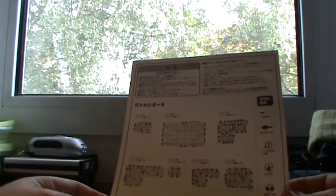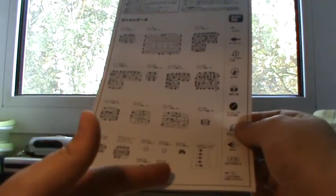The parts count is on a separate piece of paper, and there are quite a few sprues for this. There are a few PVC parts which have been pre-painted and everything, but I'll show those in a moment. And of course, replacement parts. So let's bring out the sprues themselves, because there are quite a few.